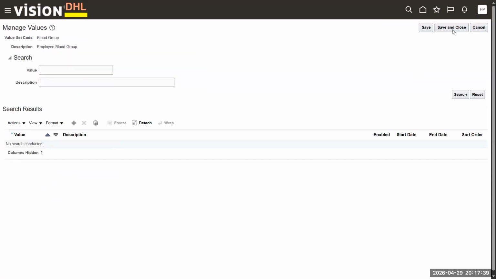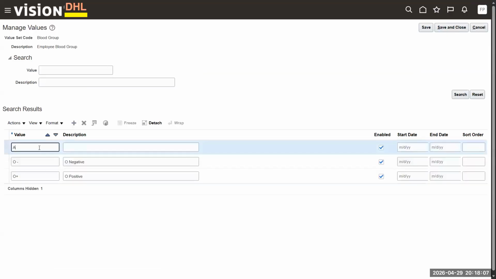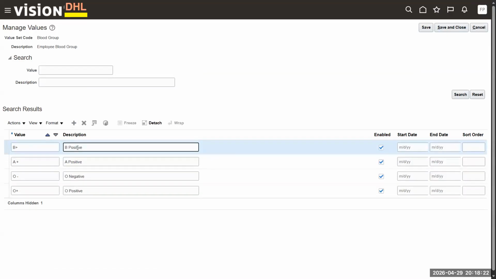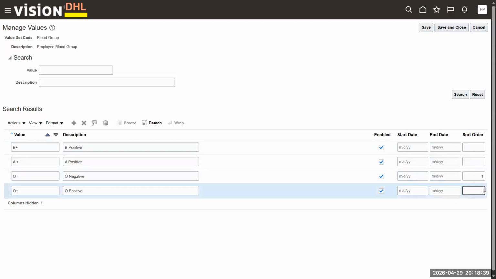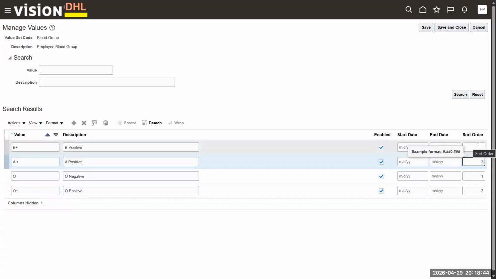Click on manage values. Once you create the employee blood group value set, A positive, B positive. Tomorrow, if your client says, I want to display O negative first, in the sorting order, so first you have to select O negative, then O positive, then A positive, and then B positive.